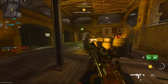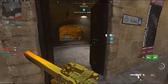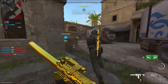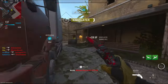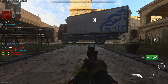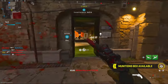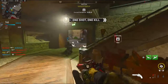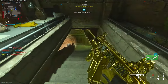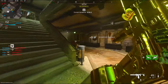If I can drop a nuke, I won't care how many kills I have. Need to be careful though, because I know the spawns are a little weird on this map. Changing mag. Alright, we're on at 20. Teammates are popping off.